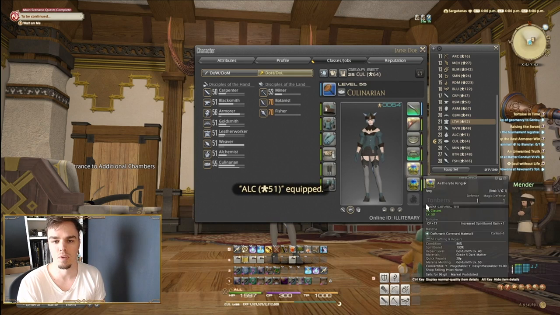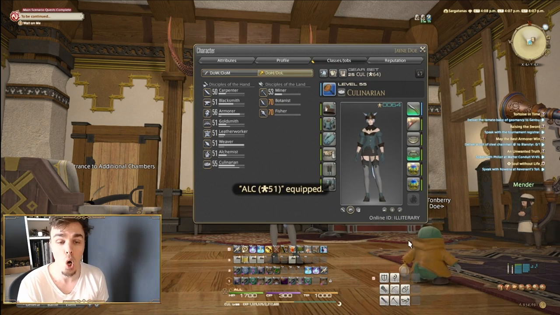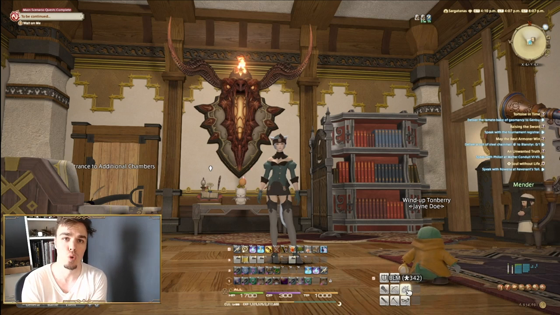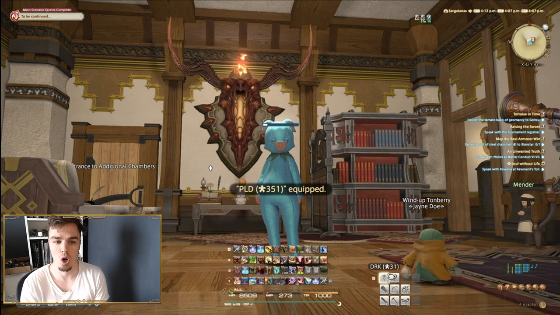when you are on, let's say I'm on my culinarian and I've queued for something and that queue pops up and I'm like, oh no, I need to be on Machinist. Well, Machinist is just 2 clicks of the physical DPS. Or I need to be on Red Mage. That's just 2 clicks of the magical. Or I need to be on my Warrior, which is my main. 2 clicks here, I'm on my Warrior, all set.